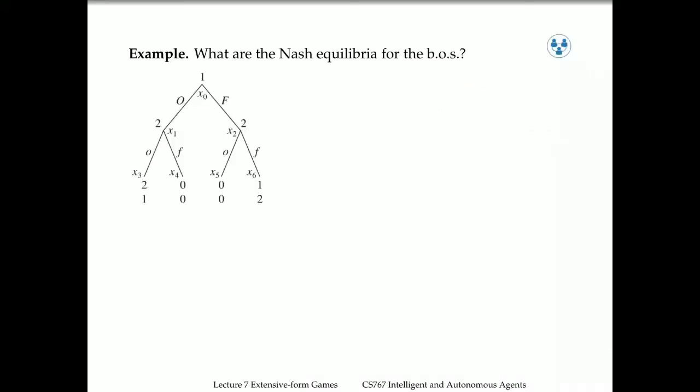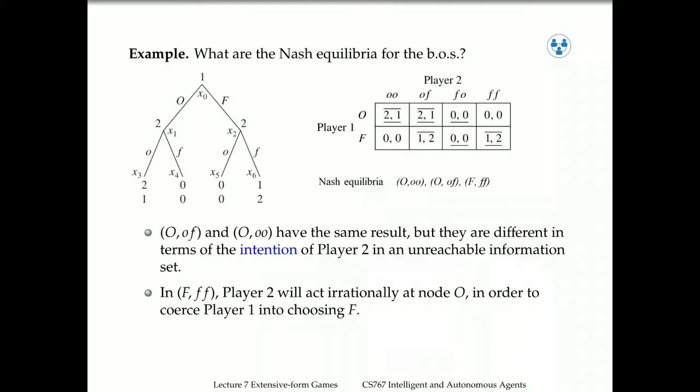Let's look at this example where we have the battle of the sexes. And this is the sequential, perfect information battle of the sexes. What will be the Nash equilibrium? How can we analyze this? We just need to write down all of the players' strategies in a matrix in the same way as we do for normal form games. Once we have the game matrix, the payoff matrix, we can use the same method to identify the Nash equilibrium. In this case, we have quite a few Nash equilibria.